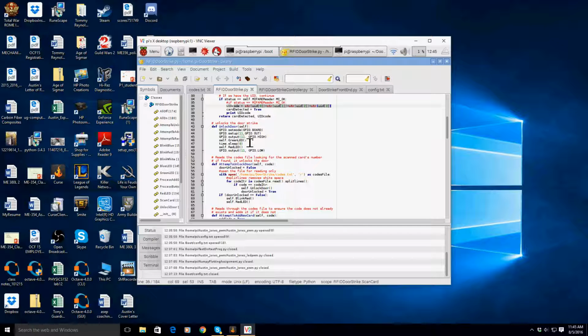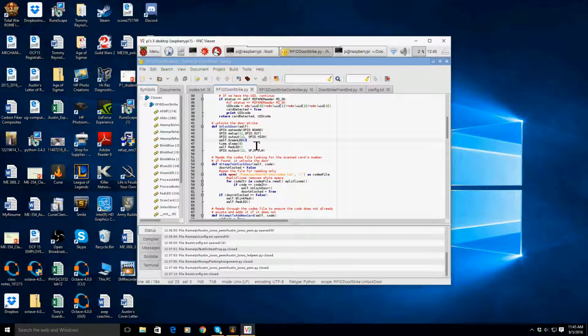But the Raspberry Pi cannot directly power the door strike itself. The door strike requires 12 volts to be powered and unlock. So I had to use a relay. When the pins are turned on in this unlock door function, it actually trips the relay, which is hooked up normally open. And when it trips the relay, it closes the circuit and allows the 12 volt power supply that I have hooked up to get to the door strike and unlock it.